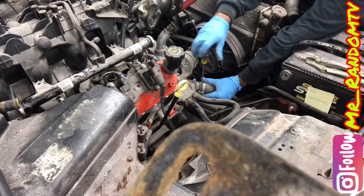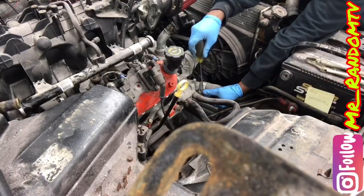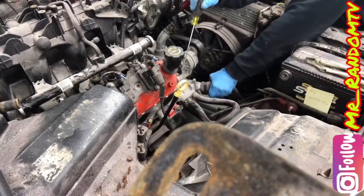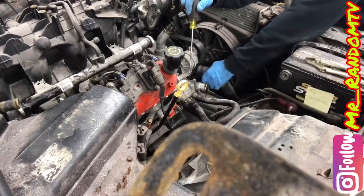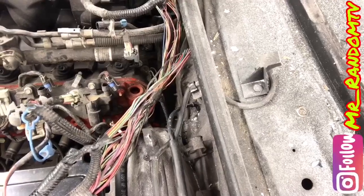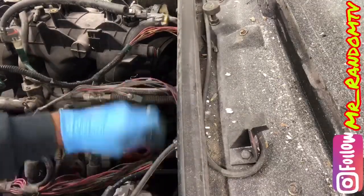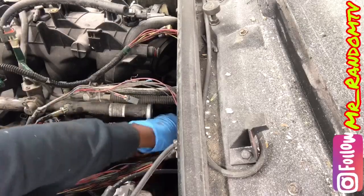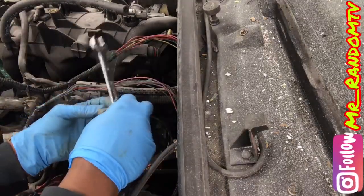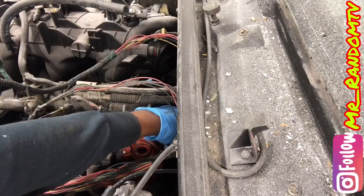We got the hold for the water pump — we are going to pull this hose off our water pump. We might have a little water come out — actually we got a lot of water come out, but we ain't tripping. We got the ground right there on the back side of the head. We go ahead and disconnect that. We had it on a 15 millimeter bolt to the back of the head. We're going to put that bolt back so we know where it goes.